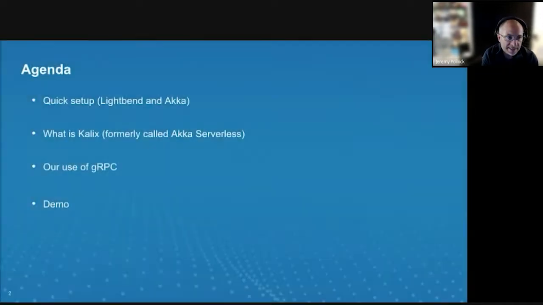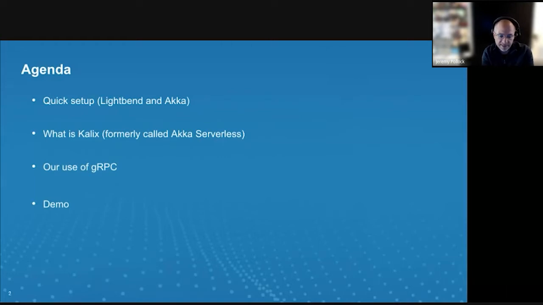And before I get into it, I'll give you a little bit of a preview of what I'm going to be talking about today. I'm here to talk about how we use gRPC. We're huge fans of gRPC. We leverage it quite a bit within the context of the open source project called Akka, which has been out there for the better part of a decade. And it certainly is a key part of our new product.